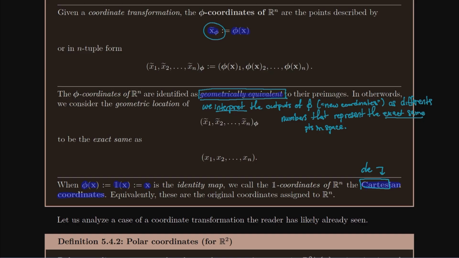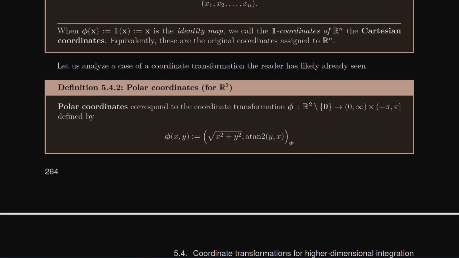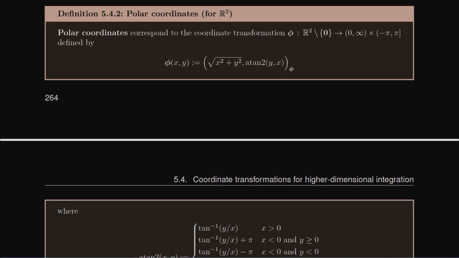But we will have all sorts of other coordinate systems, and I'm just going to bring up the one you probably have experienced before, which is the polar coordinates. So at least in R2, we can see an example of an alternative coordinate system as the polar coordinates. And so let's recall what these polar coordinates look like. Well, they have this coordinate transformation function, right? We're still going to call it phi.